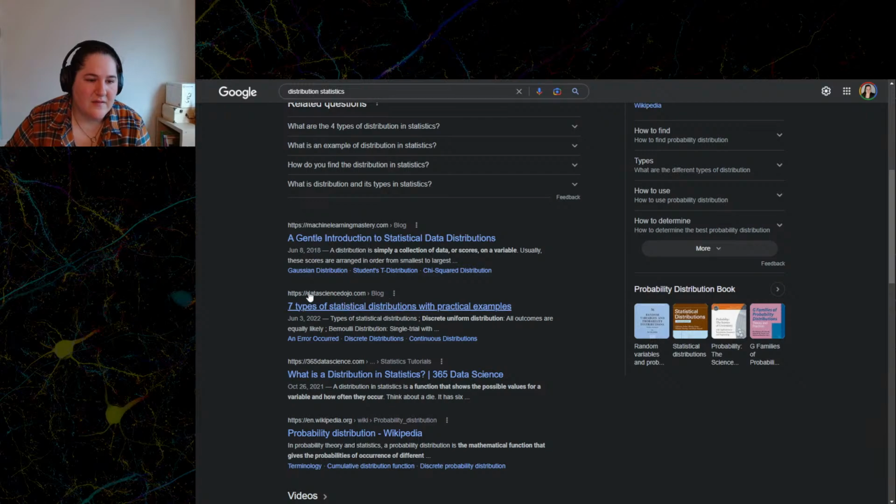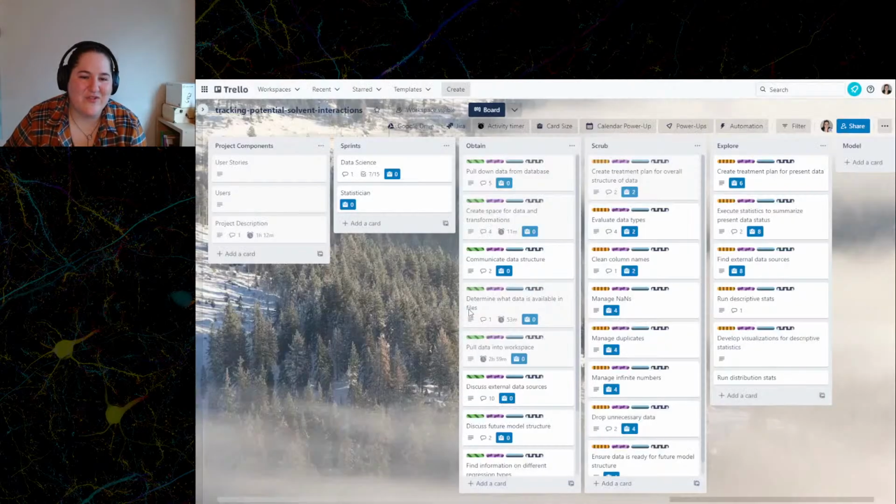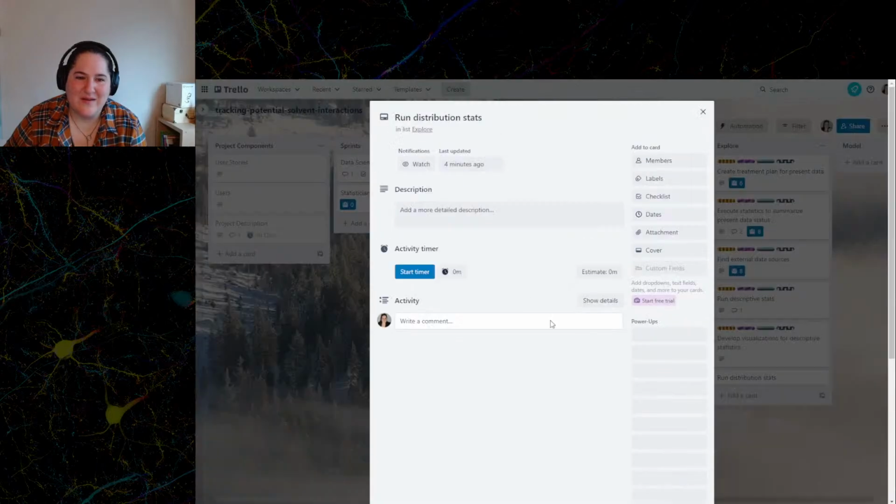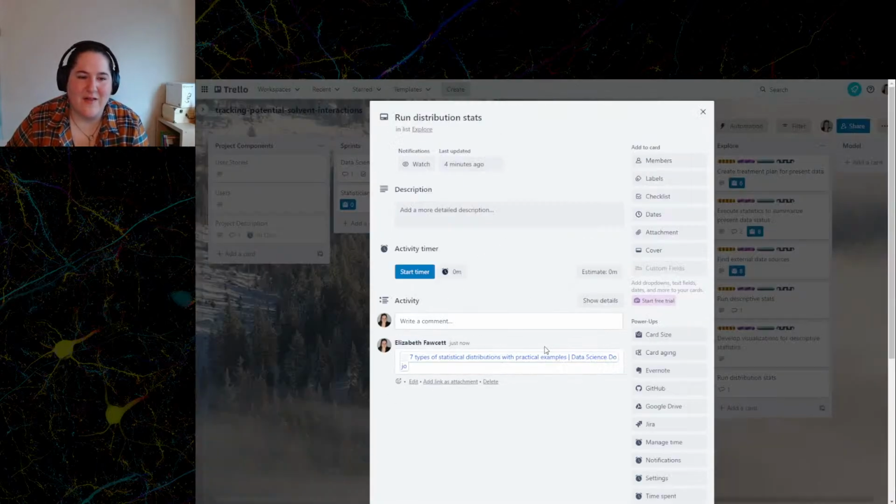Yeah, this is going to be good. We want to figure out which distribution our particular data set kind of follows. There's normal distribution, which is set up on a bell curve. Then you have skewed left or skewed right. And then you have something with really wide kurtosis.